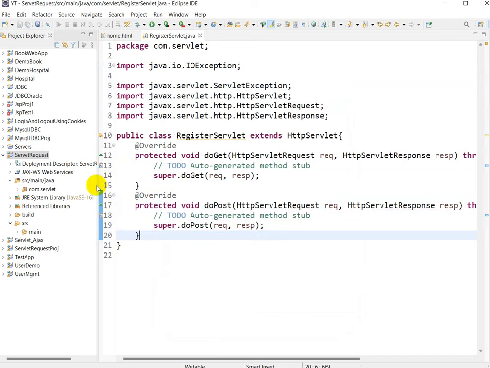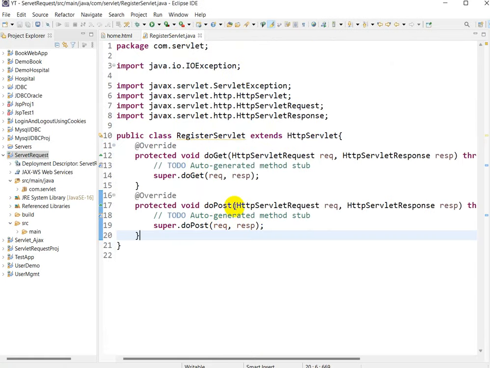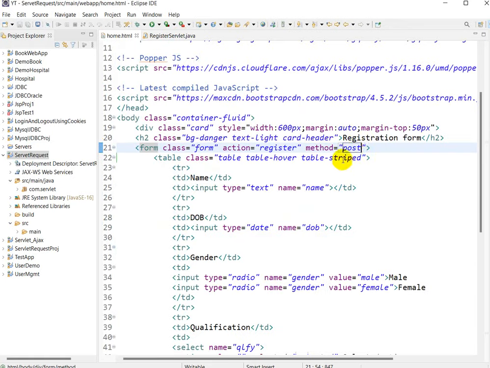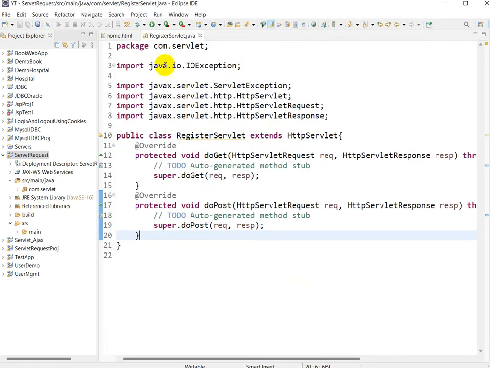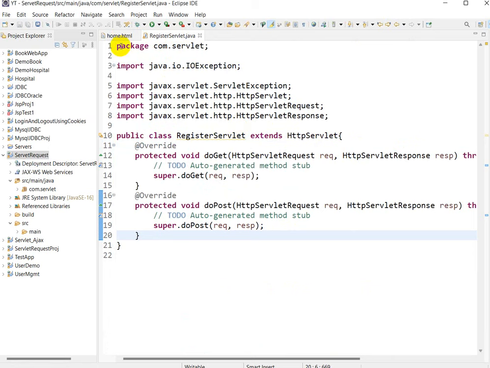What are doGet and doPost? In home.html, we will have the method as get or post. If we write post, it will go to the doPost method, and if we write get, it will go to the get method. I am using post here.